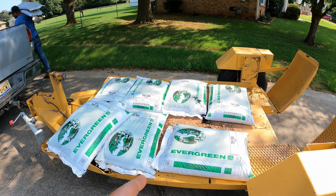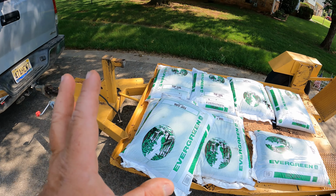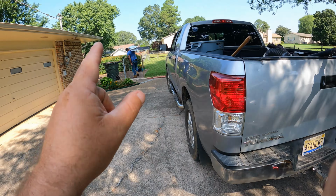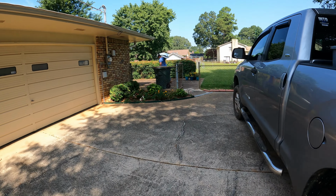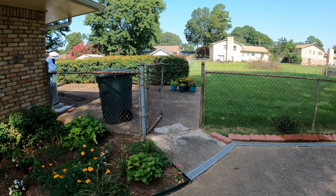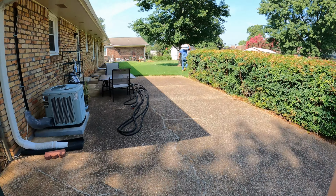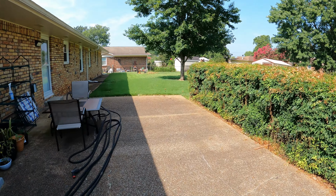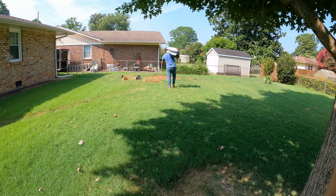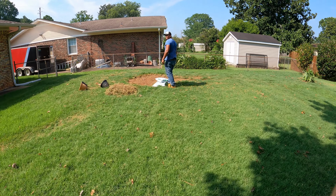All right guys, we just got back from Lowe's. We got about 10 bags, but I think that's gonna be a little bit too much. We're gonna carry it around and start spreading it out, and this little job will be done, then go to two more today, and hopefully they'll be ready. When you're out here working, you never know about your schedule. Sometimes it's ready and sometimes it's not.